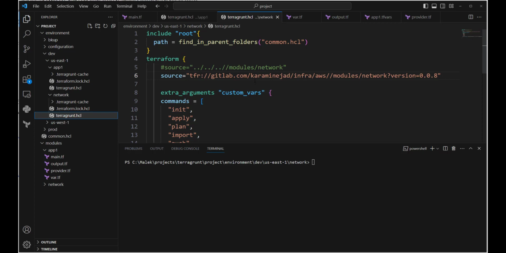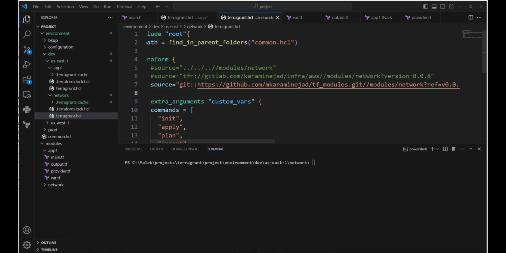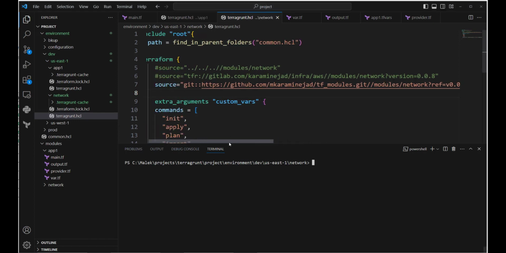I also pushed my modules to GitHub. Let's change the source. Here you see I changed my source to GitHub. As I told you before, I pushed modules to GitHub, and you see here I'm using GitHub.